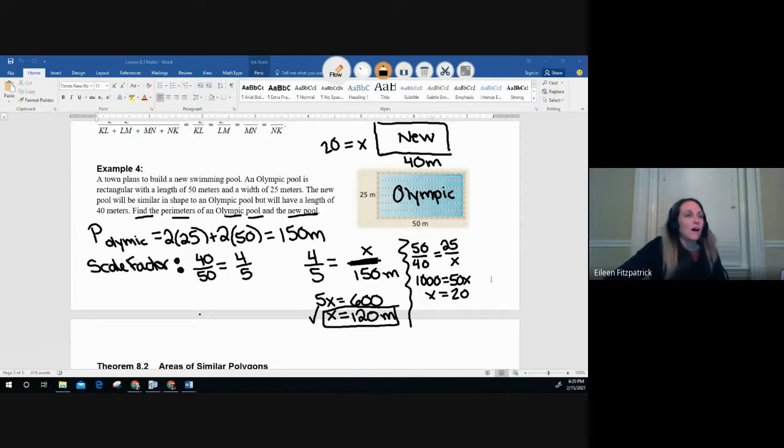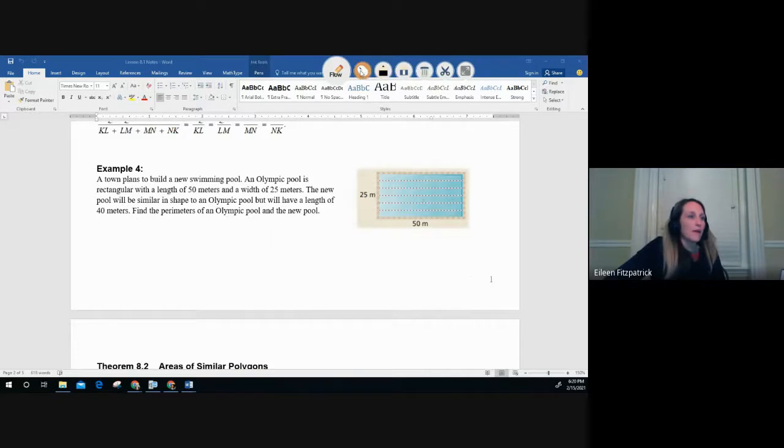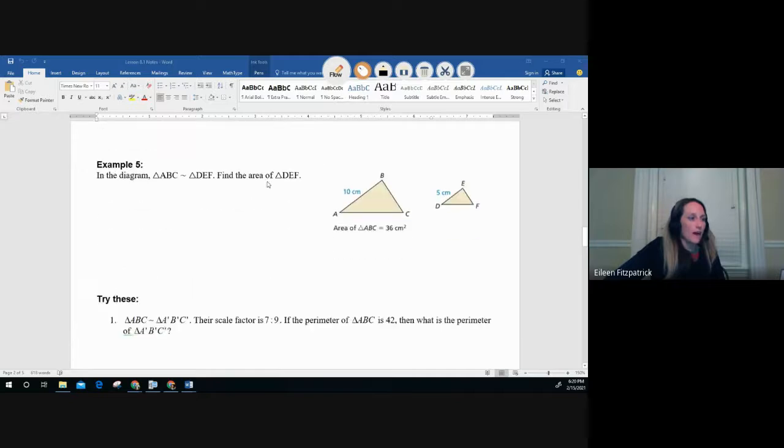Okay. All right. And the last problem, problem 5. So again, the scale factor squared is equal to the ratio of areas. I know the area of this triangle. I don't know the area of this triangle. And I can't just use area equals 1/2 base times height, right? I can't use the area of the triangle because I don't know enough about the triangle. I don't know all the dimensions needed.